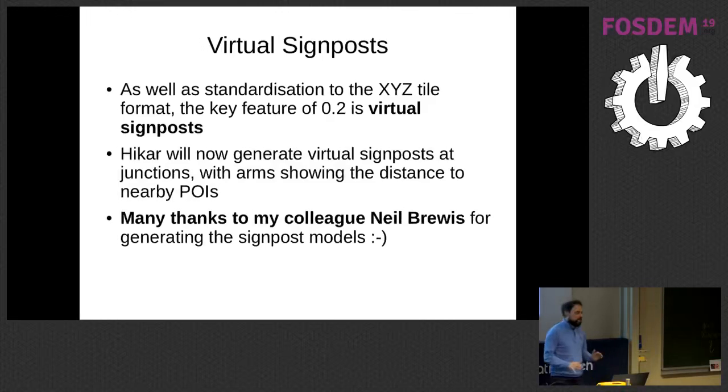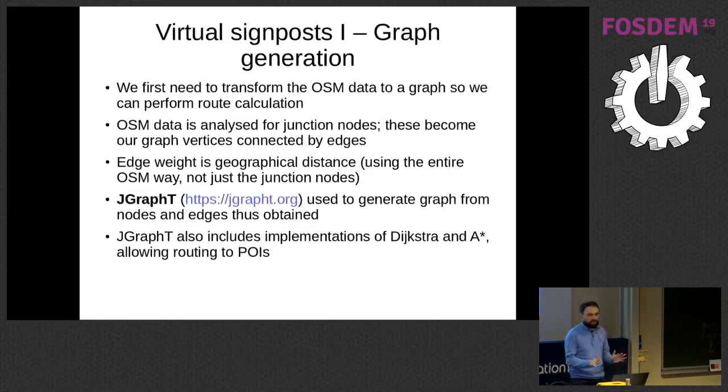So how is this actually done? Well, this follows on fairly nicely from the previous talk on GraphHopper. I generate a graph. Now, I did actually use GraphHopper for a while, but GraphHopper uses OSM as its input source, so I had to go through a rather laborious manual procedure to generate static graphs, whereas what I really want is to generate graphs on the fly to reduce the maintenance needed. So what I now do is take the GeoJSON, the same GeoJSON used to render the data, and from that I generate a graph.